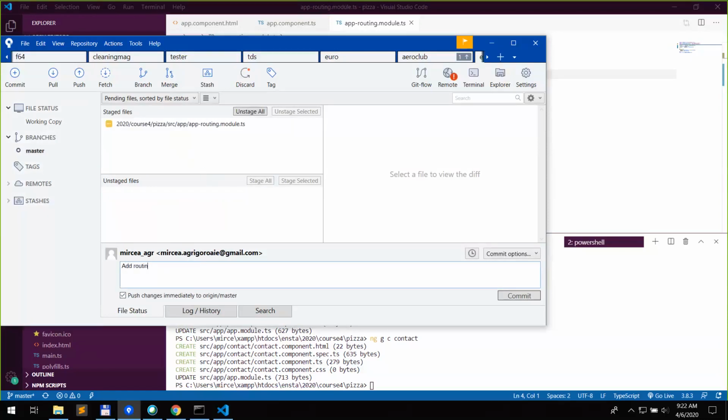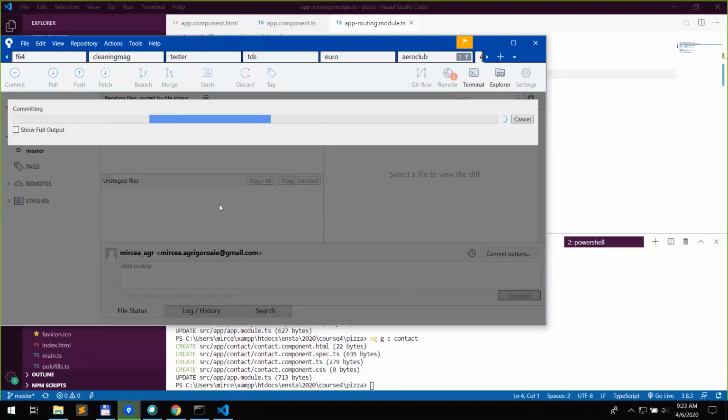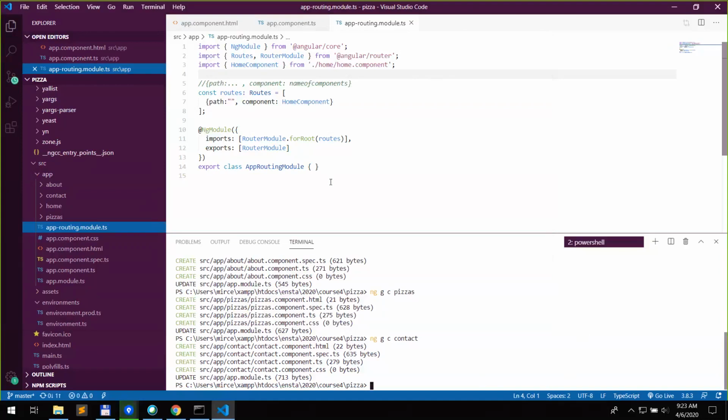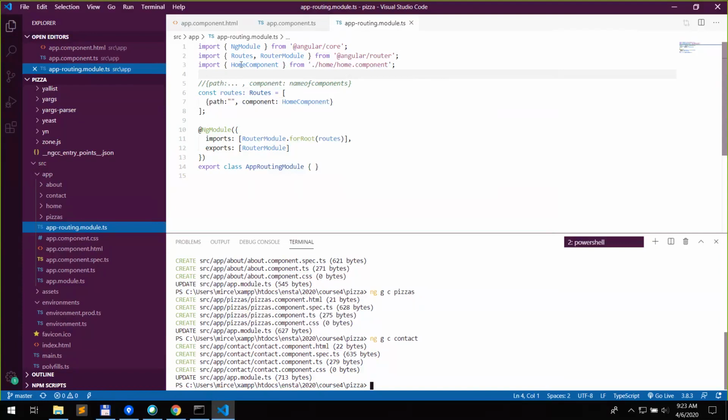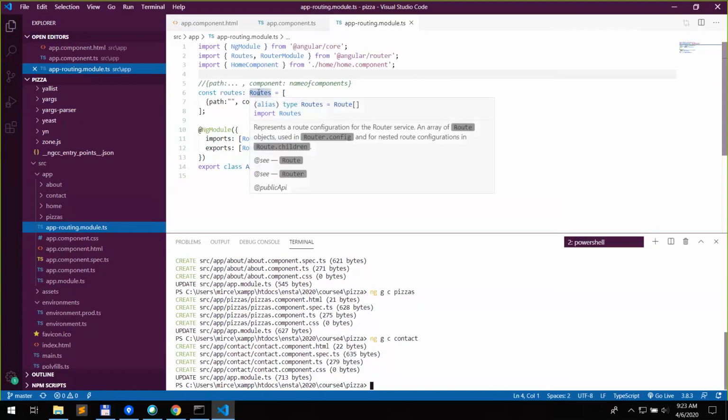Other routing. So, saying again, in this app routing module, we're going to define a set of routes. These routes are of type routes. So this comes from the Angular router. You see, we imported it here. This is a very complex object. So this is a configuration for the router service. The router by itself in Angular is a very complex thing.